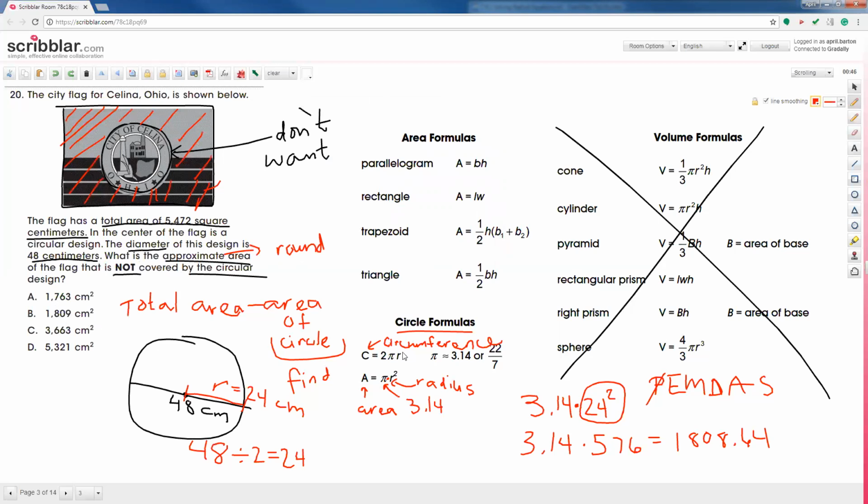But just to talk about rounding, if we want to round to the nearest whole number, we look at the 8 and decide, is that 8 going to stay an 8, or does it round up to a 9? Is it closer to an 8 or closer to a 9? And we look at the next number to determine that. If this number is 5, 6, 7, 8, or 9, 8 will round up. If this number had been 1, 2, 3, 4, or 0, then this would have stayed an 8. So this rounds up to the 1,809.